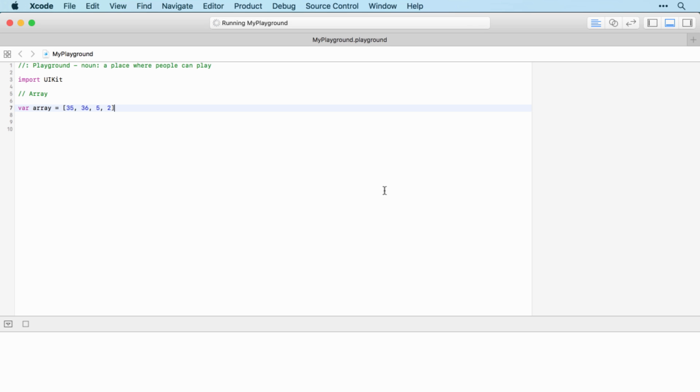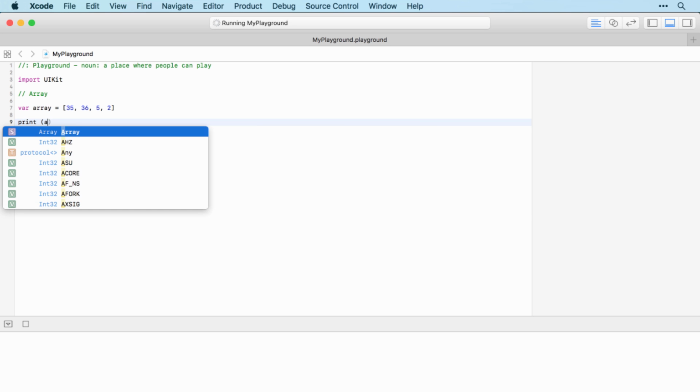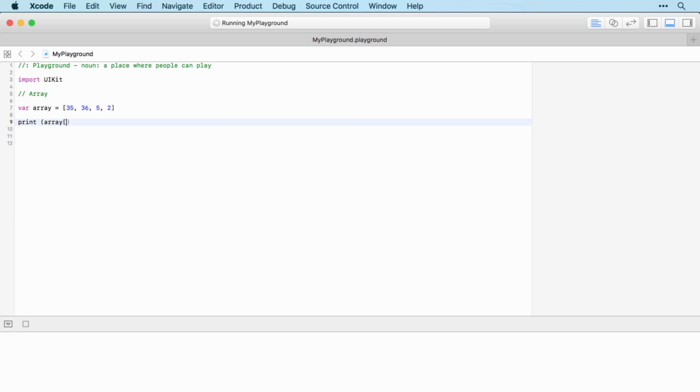So the obvious question, what if we wanted to get at one of those particular values? Well, say we want to print one of those values to the console, we use square brackets again, and then we refer to the location of the item within the array. And there we go.